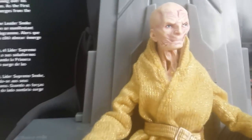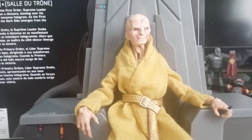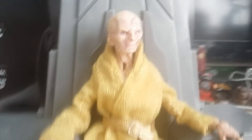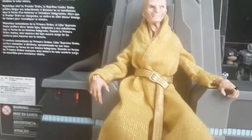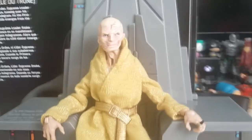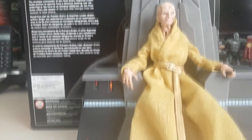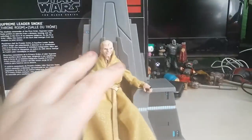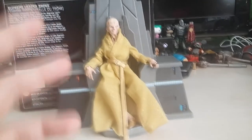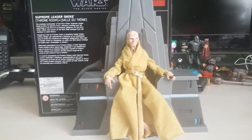The undergarments are funny guys — have you seen all the memes on the internet? They're just weird. I don't know why they went with that for the figure. Do we actually see that in the movie? That's the weird part. A lot of people have been calling him 'gold member,' which always makes me laugh. He has been getting some other unfortunate names, but he looks awesome on his chair. I hope they release a holographic variant — all crystal blue including the figure — so we can recreate those awesome moments where he's like a massive hologram. Would you guys agree? Let me know in the comments.